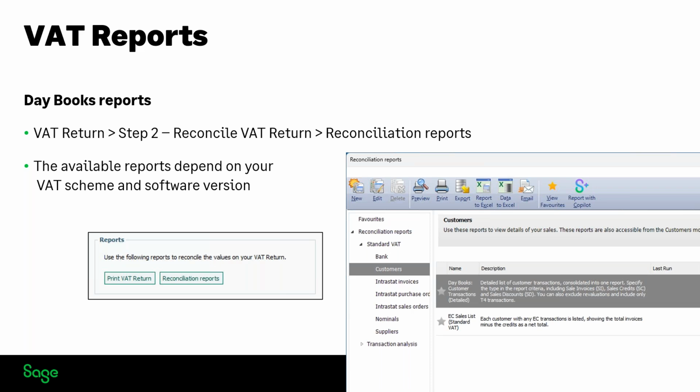So if you're on cash accounting, for instance, and you're looking in that folder, where it says standard VAT, it would say cash accounting. It would provide you with a list of reports applicable to your VAT scheme.